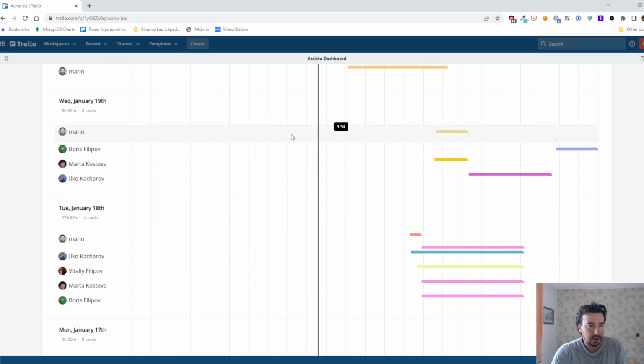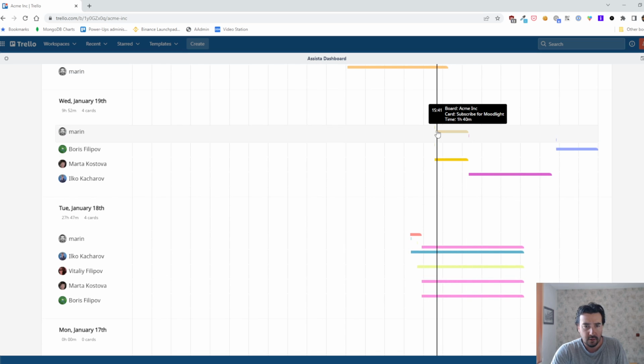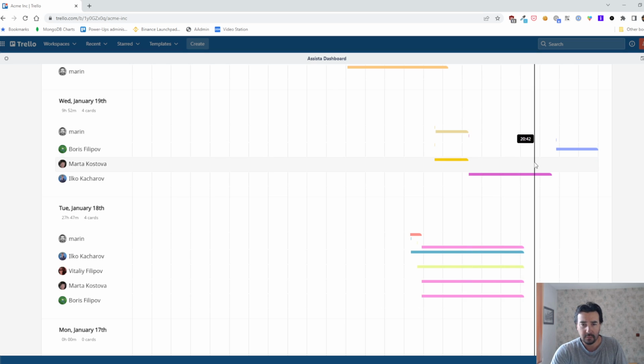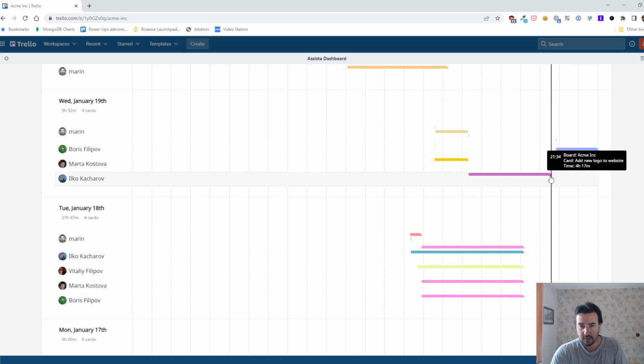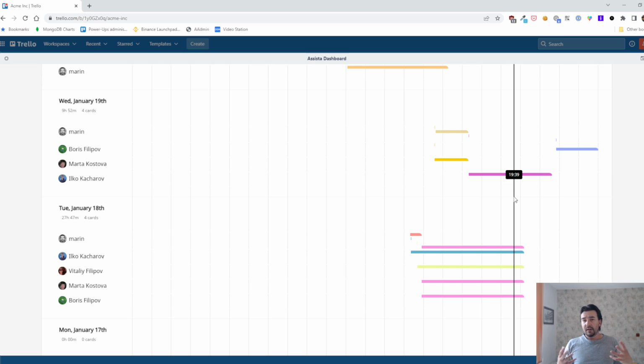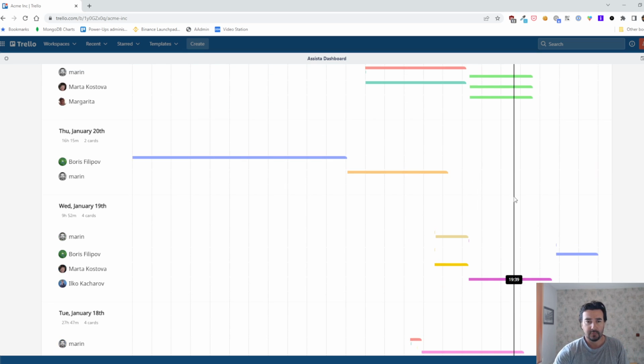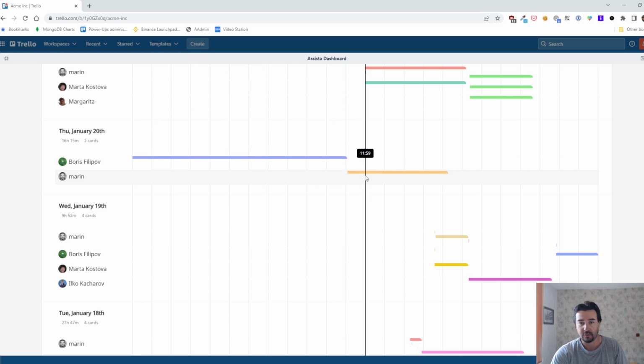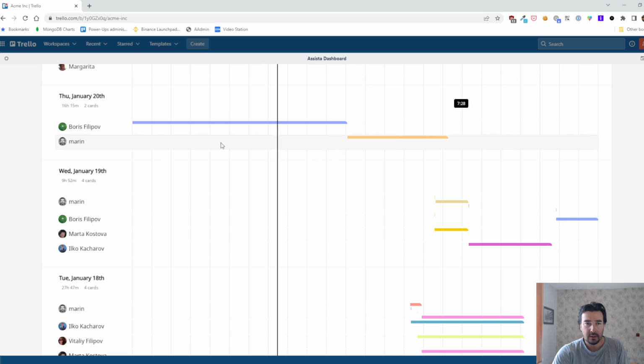For example, here on Wednesday, I can explore that I started work at 15:45 more or less and finished at 5:13, and how much time that specific card took me. I can also explore what each of us did. So it's a very natural way to find out what happened during that week or time frame.